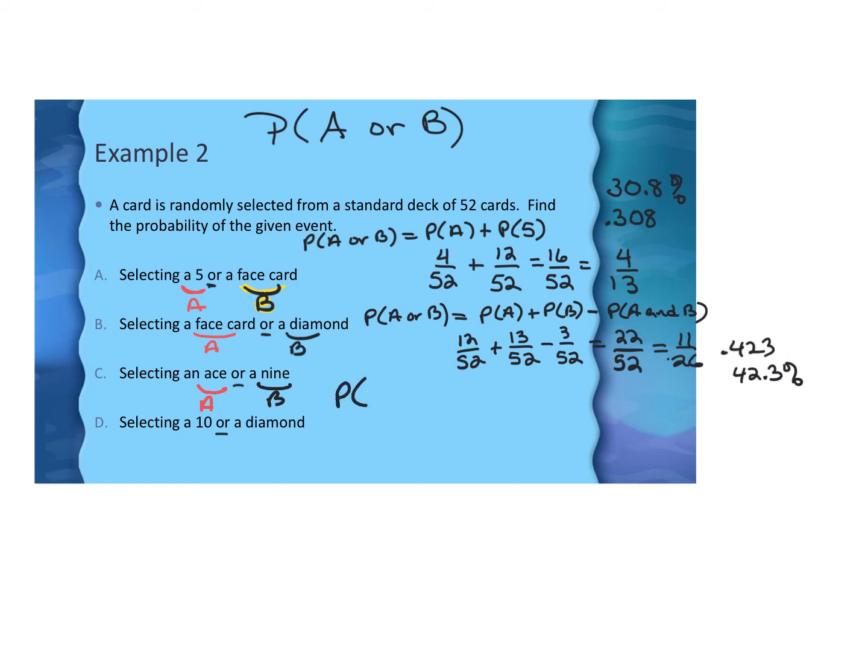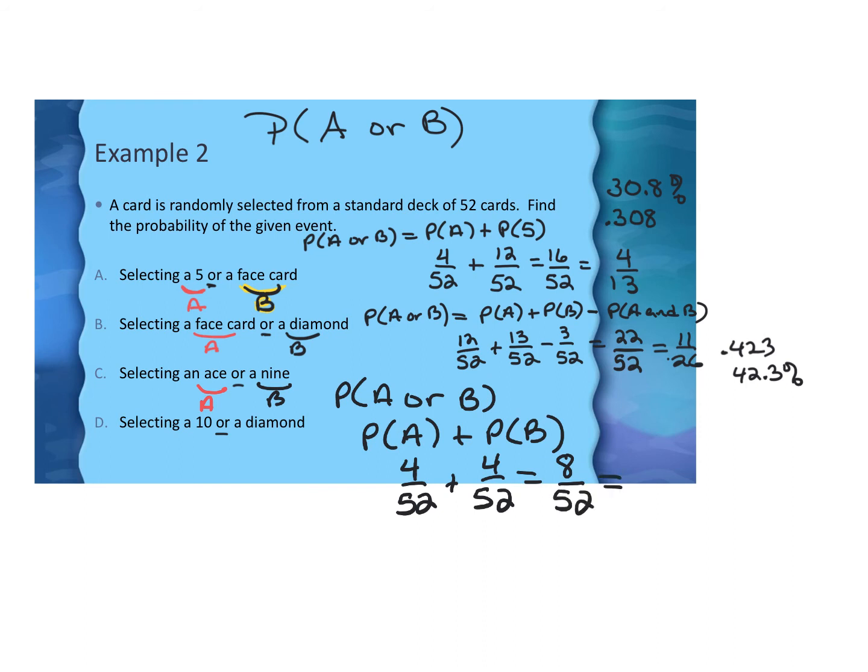So again, I'm doing probability of A or B because that's what's written in the problem. And again, when they have nothing in common, I just do the 2 simple probabilities. So probability of A plus the probability of B. So probability of getting an ace out of the deck of cards. There are 4 aces in my deck. And there are also 4 9s. I will add those numerators.